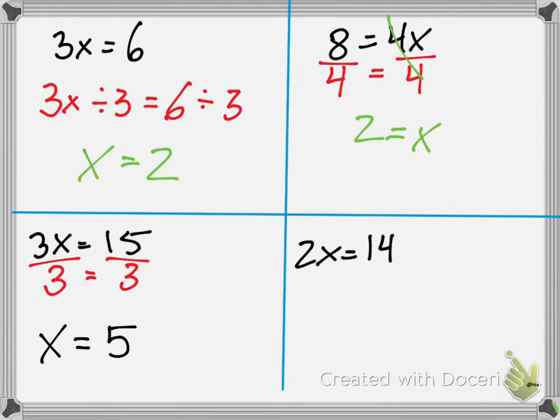Camilla, what about the last one? Tell me how you showed your work. I showed my work. So first, I did 14 divided by 2, and I got 7. So x equals 7. Remember, I need to see what you do to one side, you do to the other. So she did 2 divided by 2, and then also 14 divided by 2, because 2 is equal to 2. Those go away, we get x equals 7.